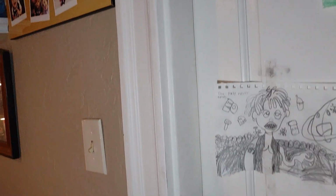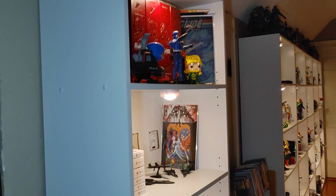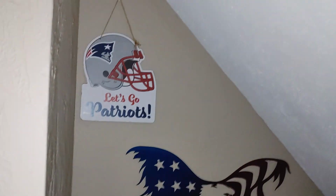So when you walk up, you hear the squeaky stairs. This would be my bathroom, and I have a nice poster there. My son's room, his name is Xavier, and then here's my hallway. So even if I ever did videos, I don't think I could ever have a bookcase behind me because it's pretty narrow, as you can see. So again, that's kind of like going downstairs and whatnot. A little picture of the Spidey there, the Avengers. Yes, I'm from Boston, just in case.